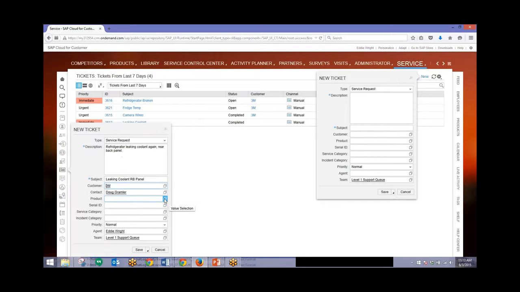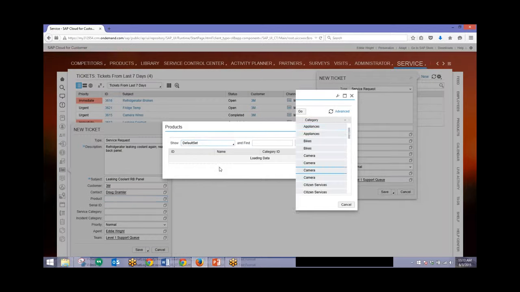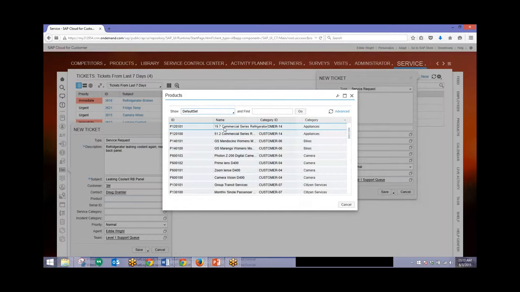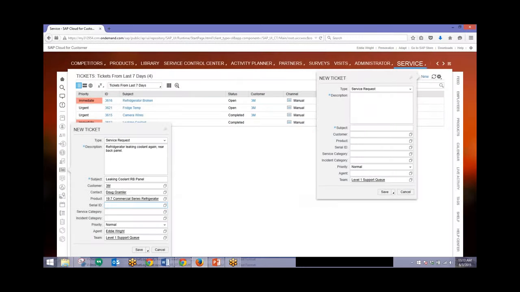And then add in an associated product. In this case, we'll just add in one of our refrigerators that this company sells. Then we can choose a priority. Depending on how urgent this is, we can put that in this drop-down. In this case, I'll put in immediate, and then assign this to a particular agent.